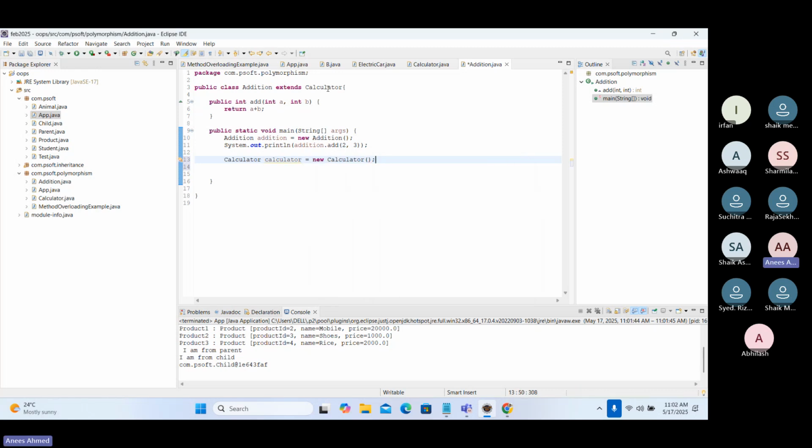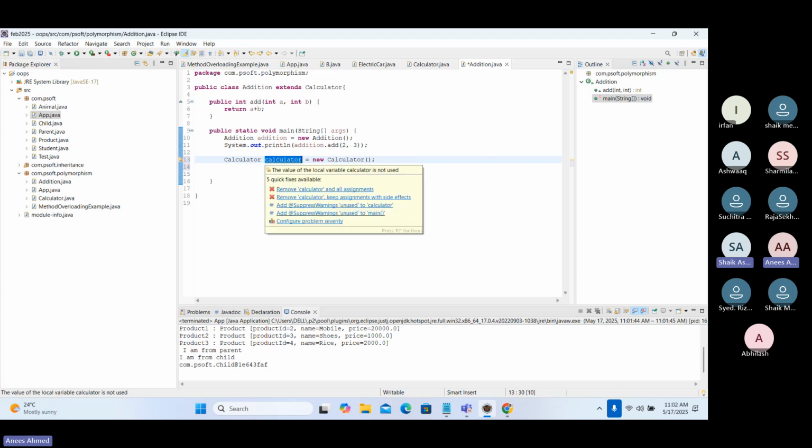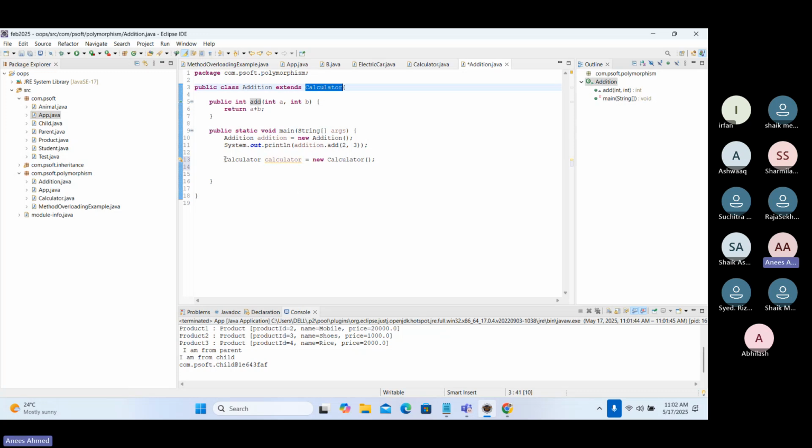But here I am extending this class. When I create an object, it means I am not extending any class. Then, with a public class, we can create an object anywhere inside the whole project, and then use that class's methods. Here there is no need for that, because I am already extending. Then I will use the super keyword. Between parent and child, we use the super keyword. What is the purpose of the super keyword? To call the parent methods, the parent instance variables, and the parent constructor. We already discussed this in the first class.